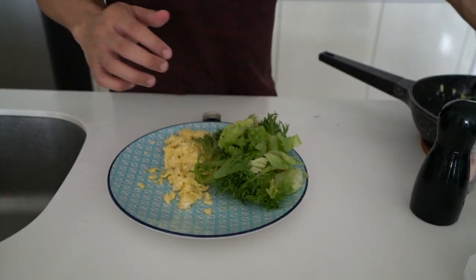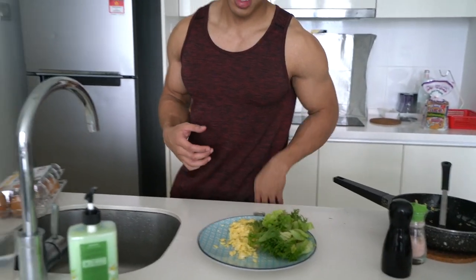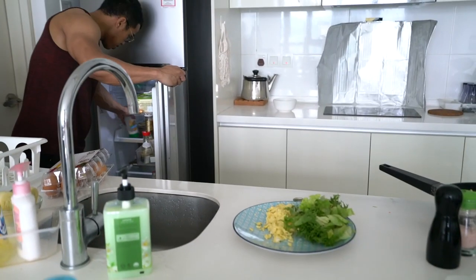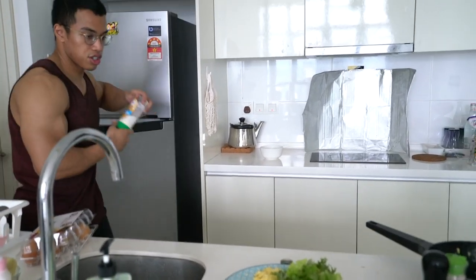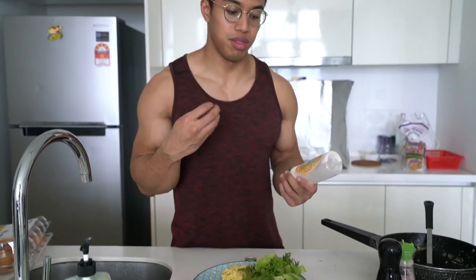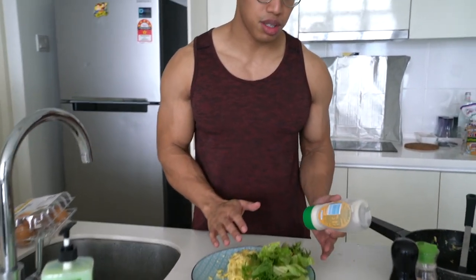I know that some of you guys might feel that the salad doesn't taste nice. So some of you guys might hear that taste, but I would encourage you to use some kind of sauce to help you digest the food even easier. Like for me, I'm so used to eating the vegetables, so not a problem. But if you have the challenge of eating vegetables, I would highly encourage using some kind of fat-free products.